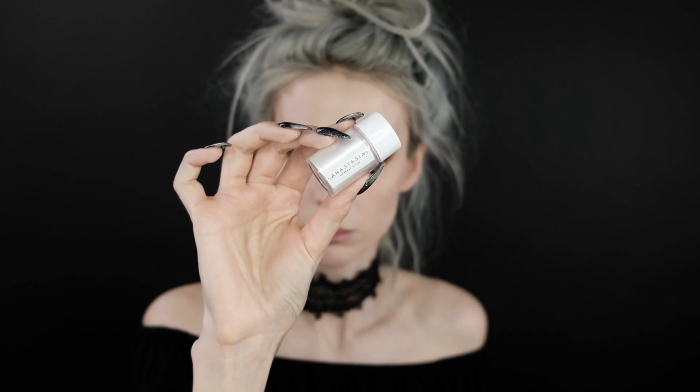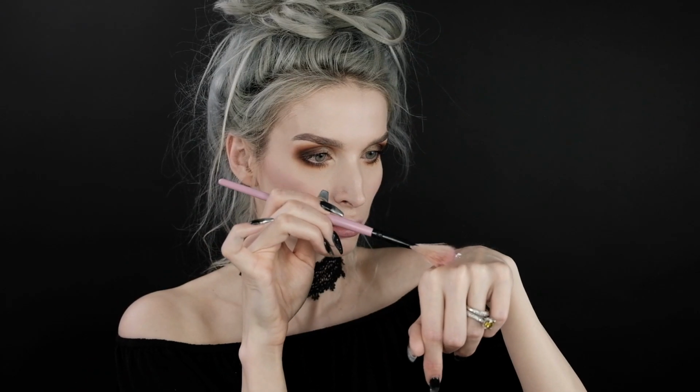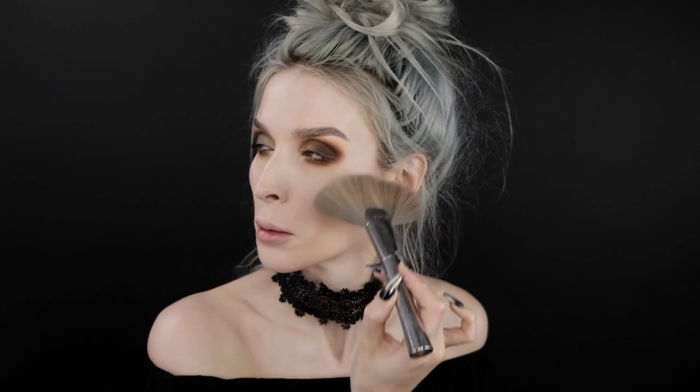For highlighter, I've been using this Anastasia Beverly Hills pigment, which I cannot get enough of. They put out a bunch of them for summertime, and yeah, I can't get enough of this icy shade. That's what it's called. I started using it as an inner corner highlight and loved it so much. I was like, you know what? I'm just gonna put this all over my face now and basically bathe in it. So that's what I've been doing.